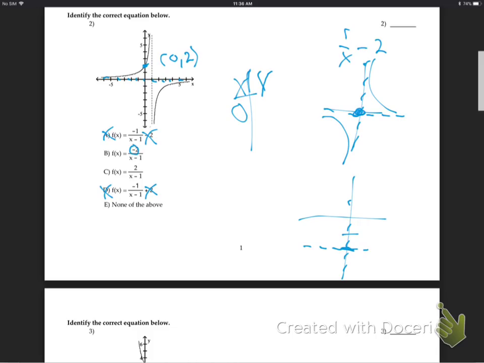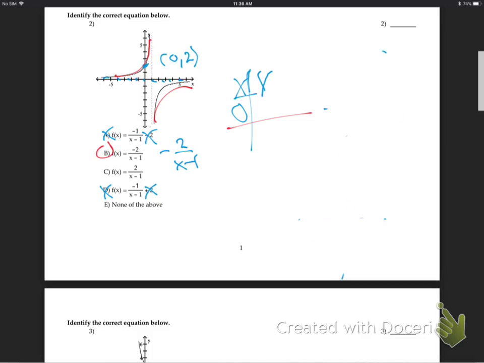Look at B. See that minus in the front there? What's that going to do? That's a vertical flip. That might as well be a minus in front of the whole fraction. That's the same thing as -2 over x minus 1, right? Minus in the front, minus in the top, same thing. So will that mean a vertical flip? Has this thing been flipped vertically? Yes, it has. This part's not upper right. It's lower right. See, they turned it vertically. It's got to be B. Anyway, let me plug in some points now. I'm thinking it's got to be B. Let's plug in some points and see.